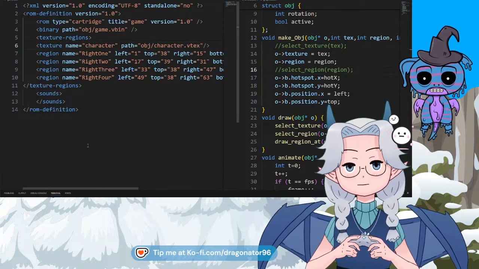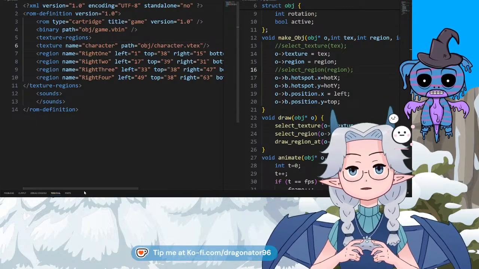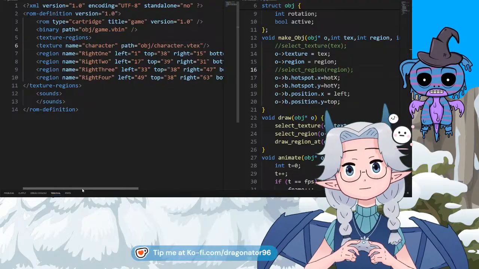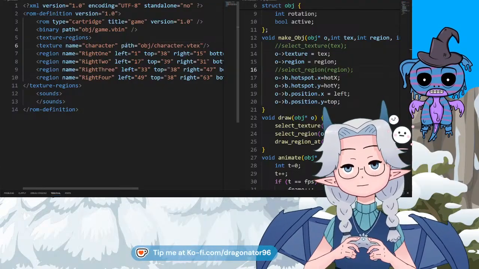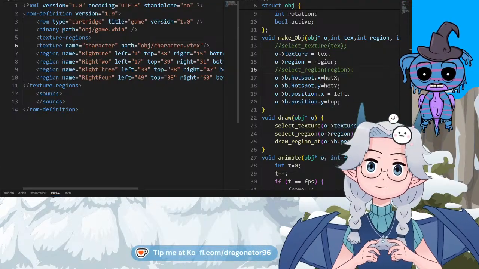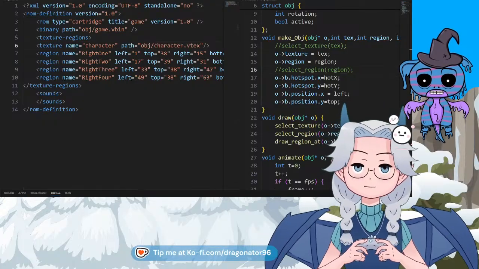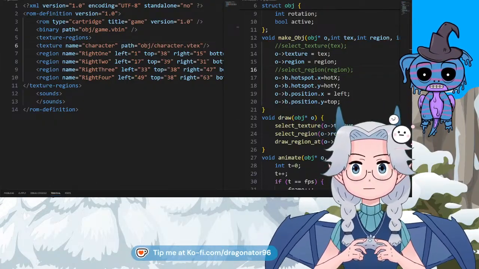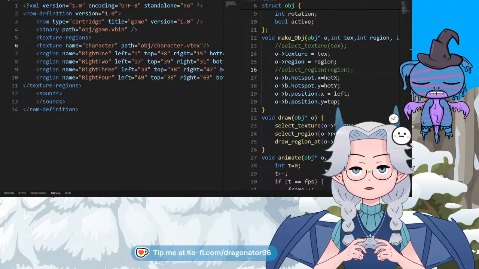Cannot find element textures inside ROM definitions. Let me look at a different vtexture.xml.